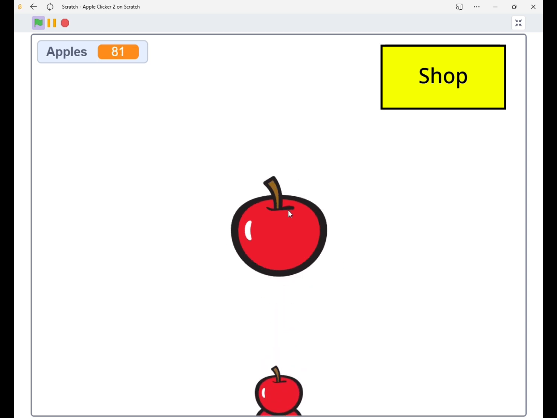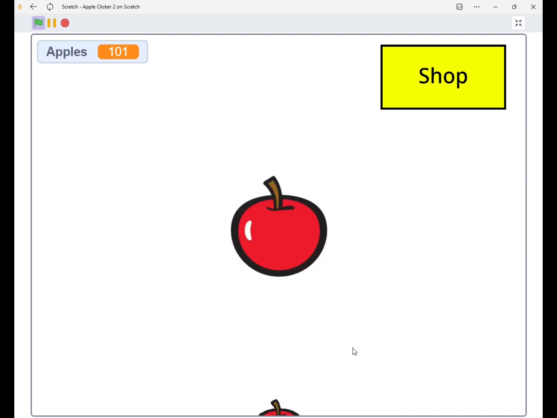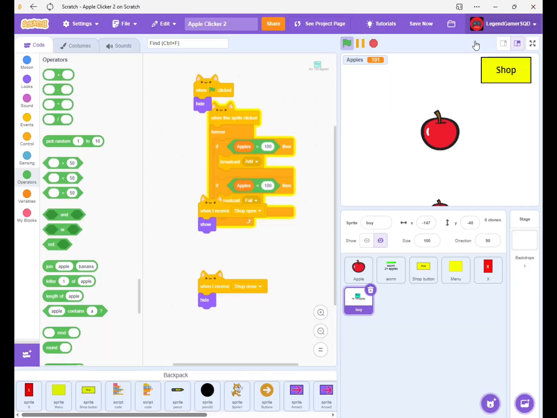Wait, I thought I saw something wrong. Or was it just me? Okay, 100, 101. No. Dang. I messed up with my own coding that I've done before. Bruh.